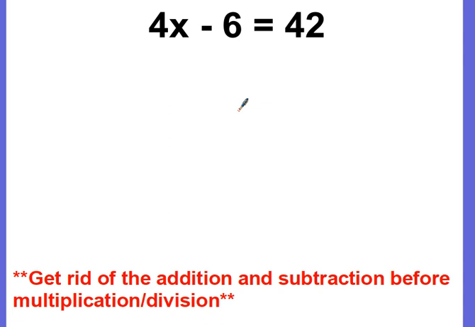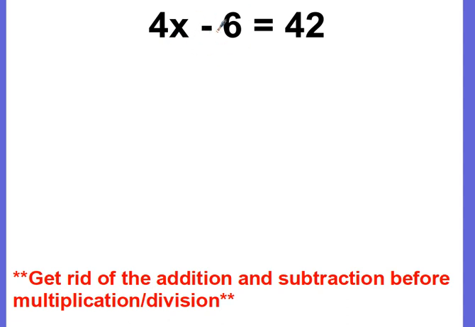Okay? So what we're going to do is, this is going to take two things, because now there's two numbers. I have to get rid of this 4 and get rid of this negative 6 in order to get the x by itself. So two values that I have to get rid of in order to get my variable by itself. So I look at what's going on here. This is 4 times x, and this is just a minus 6. This minus 6 is not being multiplied by anything. It's not being divided by anything. This is just called a constant because it's just kind of floating out here away from the variable. So what I want to do is get rid of my constant first.